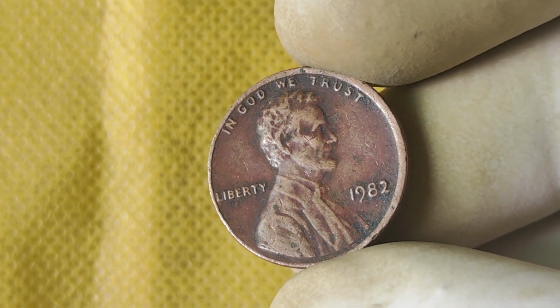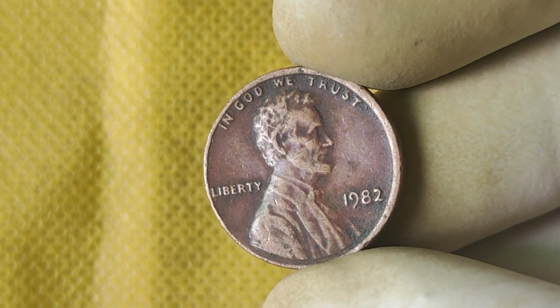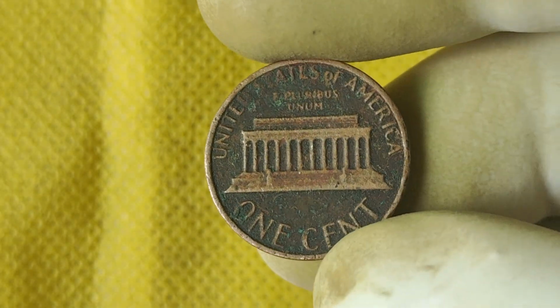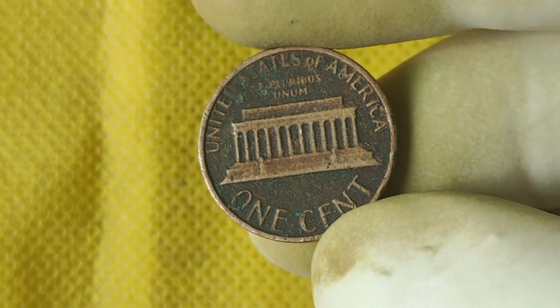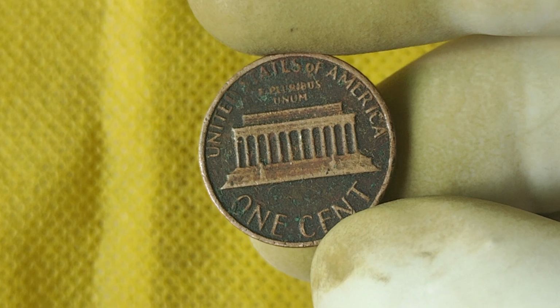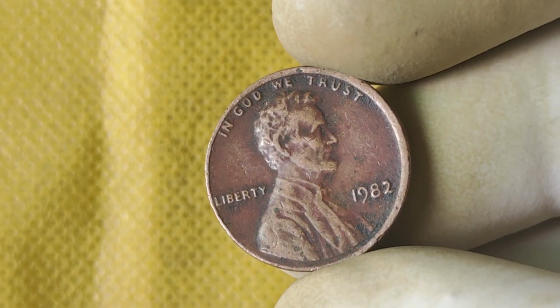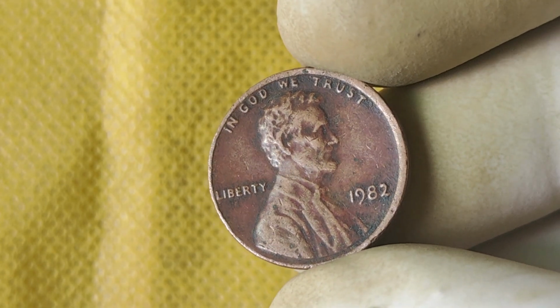So why is this particular penny worth so much? There are a few reasons. First, the absence of the mint mark makes it a rarity. In a world where most pennies of the 1982 year can easily be found in circulation, the no mint mark version stands out as a true anomaly. The rarity of such a coin means it becomes a treasure for collectors who are always on the lookout for missing or unusual pieces to add to their collection.